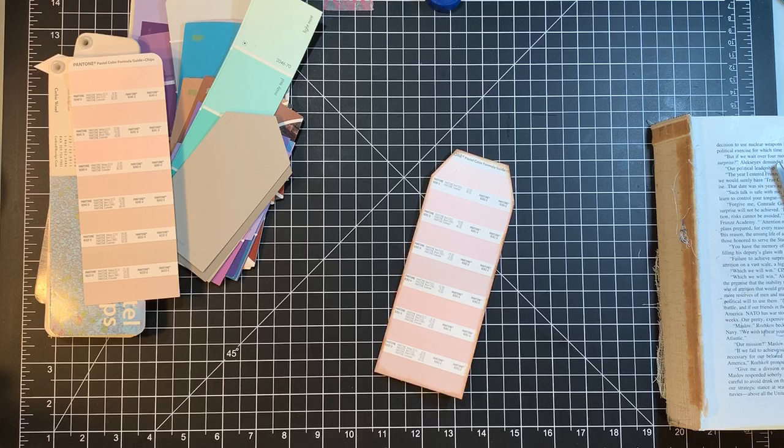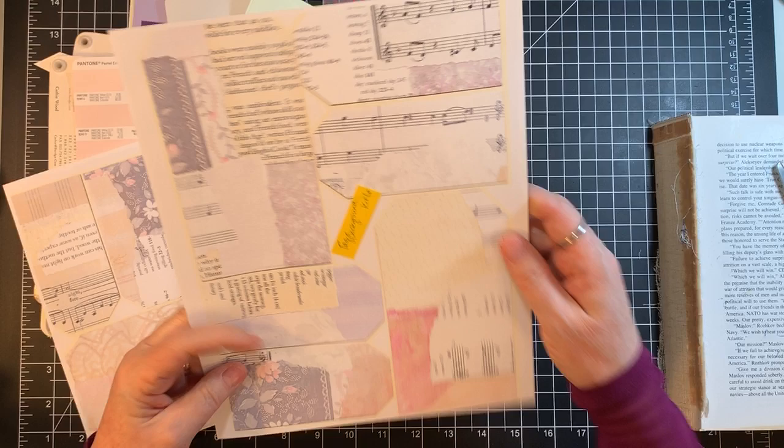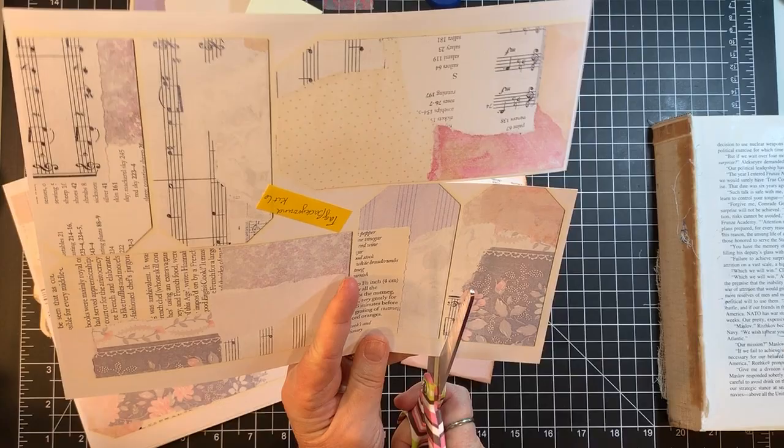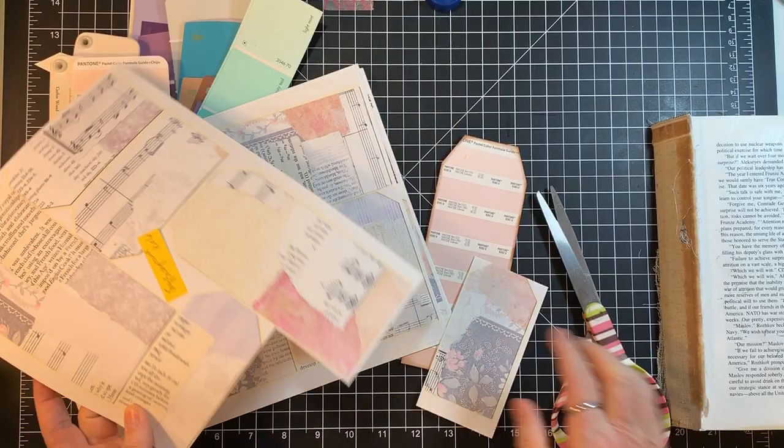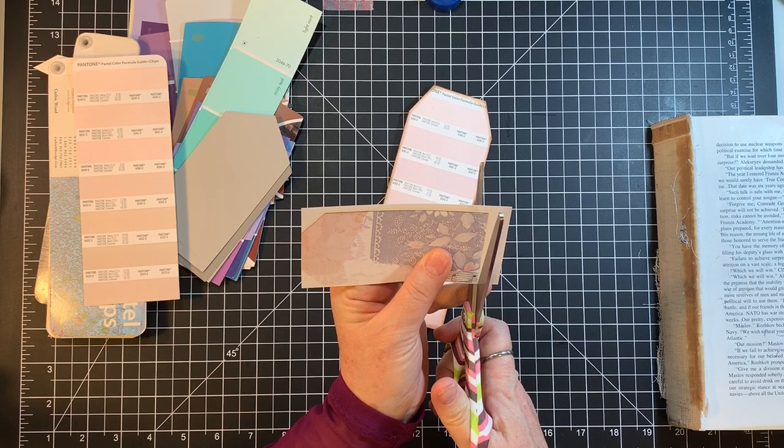Okay, so what I'm thinking, let me just find them. Okay, I'm thinking this kit of my friend Carrie the Crafter. I think one of the small tags, maybe this one. Let's cut this one out. Could be fun to maybe do a tag on tag type of thing or something. I don't know. Just playing. Just playing in the craft room, talking to my pals.